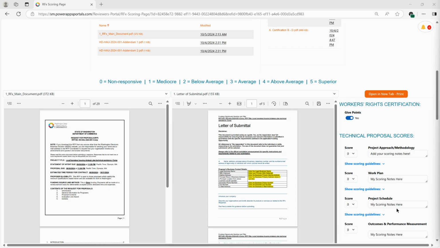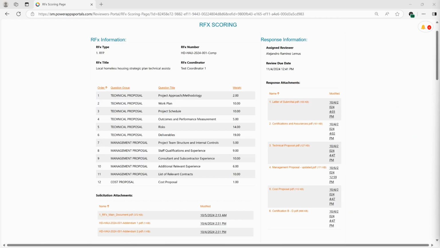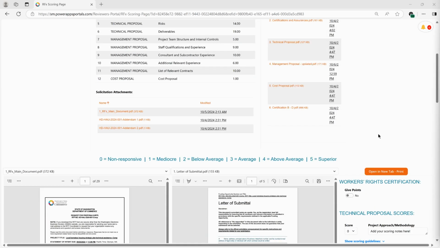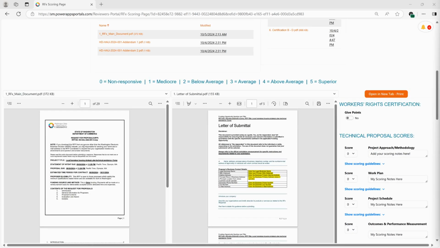As you scroll farther down, you will notice on the left side of the screen is the funding opportunity, and on the right side of the screen, you will see the submission by the applicant, as well as the place where you may enter the scores that the applicant will receive for his funding opportunity application. As you scroll farther down, you will notice on the left side of the screen, the funding opportunity, on the middle of the screen, the submissions by the applicant, and on the right side of the screen, the column where you can submit the scores, as well as any notes that go with your scores.